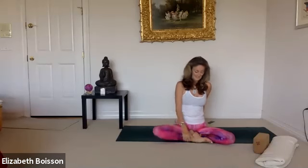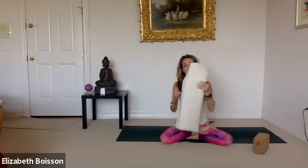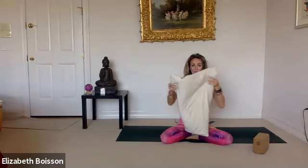Sitting up straight. Place that right foot on top of your left thigh, half lotus. Maybe spread your bolster out in front of you because we're going to be here a little bit longer than we normally are. So if this is comfortable to you, put that bolster in front of you or the blanket.